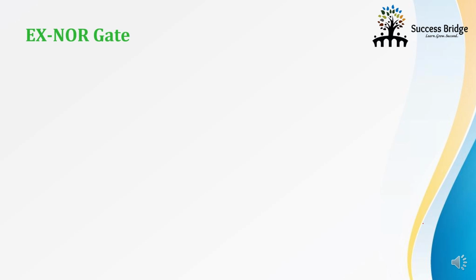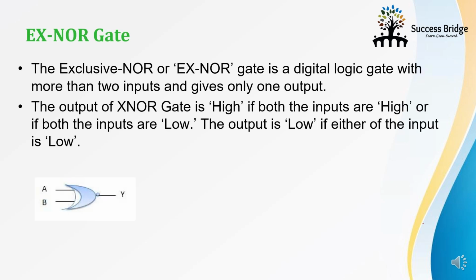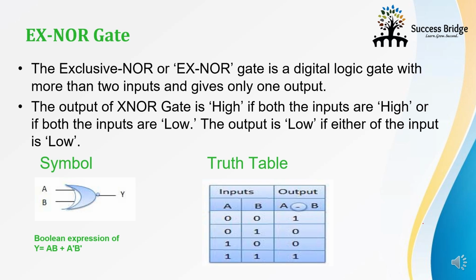Another gate is the XNOR gate. The XNOR gate has two inputs. This is the logic representation of the XNOR gate. Let's see with the help of the truth table. If both the inputs are 0, the output is 1. If any one of the inputs is low, the output is 0. If both the inputs are high, then the output is high. From this, we can conclude that this is the functionality of equality.